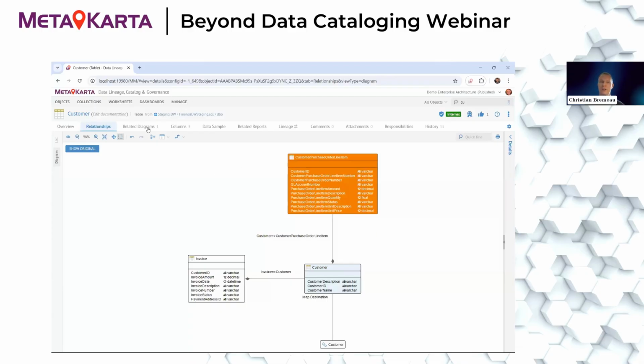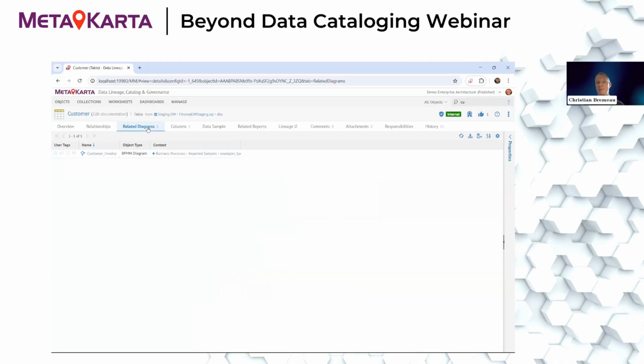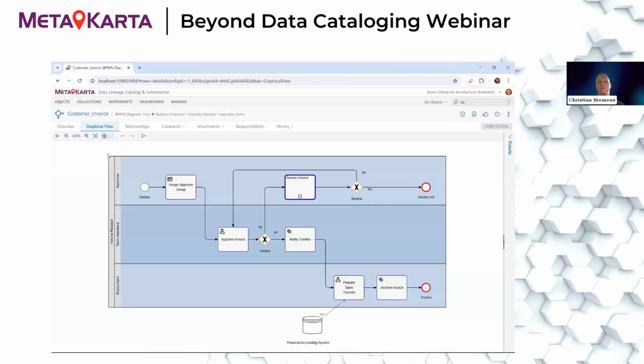Another great advanced feature is bringing in things like business process models, all right? So, people using data at your organization is not new. It's very likely that there have been some processes modeled out before. So what happens when a new customer gets onboarded? What happens when we add a new user to a BI tool? So if I go ahead and check on the customer invoice business process model, right? This can either, once again, be created in the tool or imported from something you already had. This one, we went ahead and imported from the existing customer, and it can be as complex as needed.